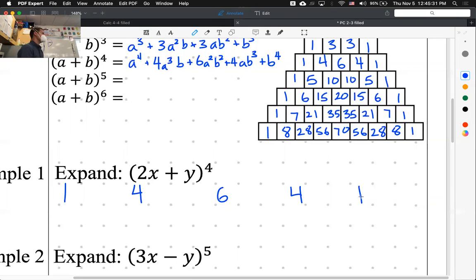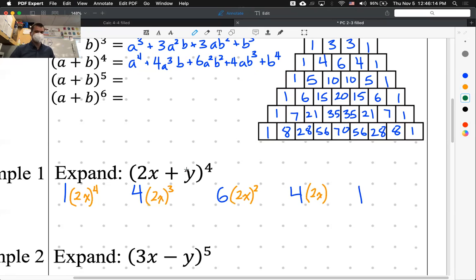Those are my coefficients. Then I'm going to use Jaden's rule. Jaden's rule states I take my first term, which is 2x, and I raise that to the power of 4, and it's going to descend from there on out. So let me just work on the 2x. I'll come back to the y in a sec. I'll do these color coded too. So I have (2x) to the power of 4, then (2x) to the power of 3, then (2x) to the power of 2, then (2x) to the power of 1, which is just 2x, and then nothing, because (2x) to the power of 0 is gone. That's half of Jaden's rule.